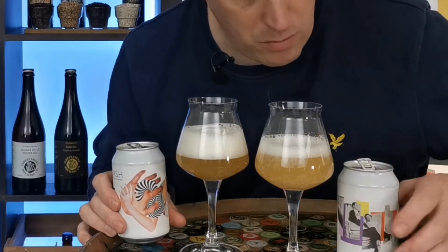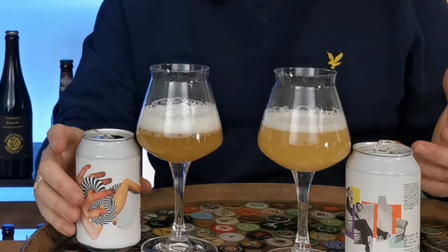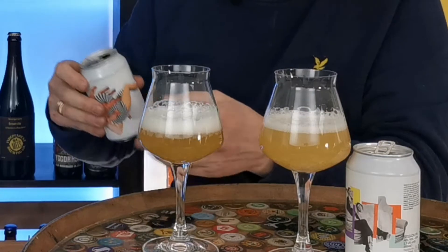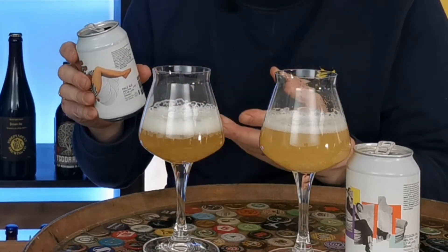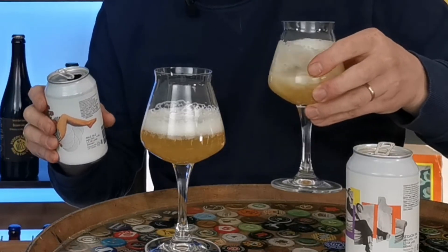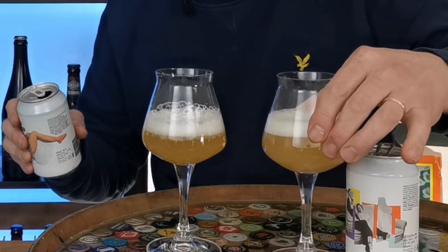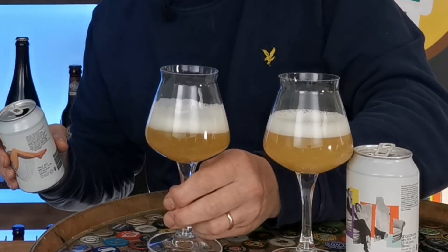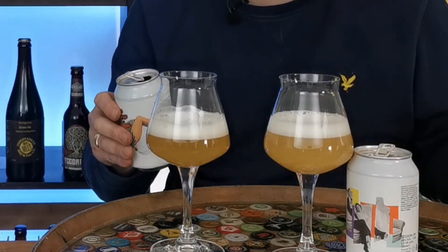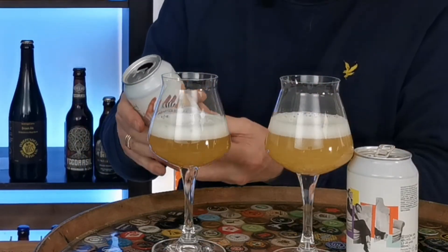I'll show you the artwork on the cans. Let's have a look and see what it says on the can first. I've poured them and they look fairly similar, although the Body Riddle American Pale Ale looks slightly brighter and has seemingly a bigger head. The Session IPA - absolutely nothing wrong with that. They've both got a really nice head. This one is fizzing away just a little bit more, but it's 3.8% whereas this is 4.5%, so it's to be expected.